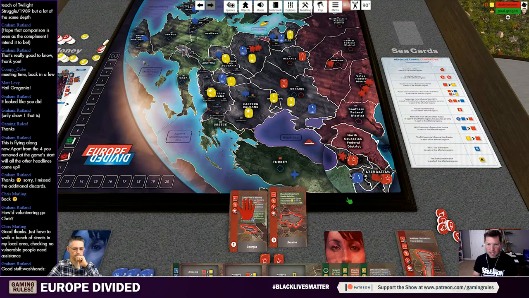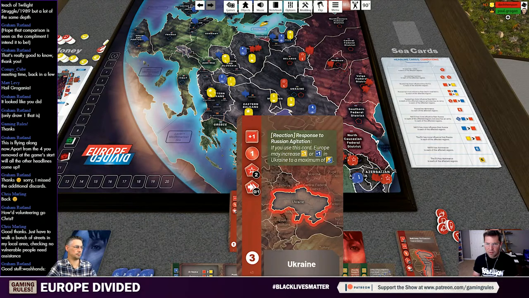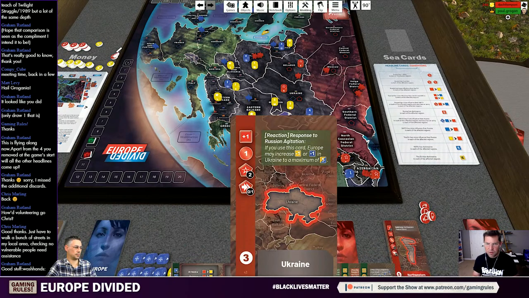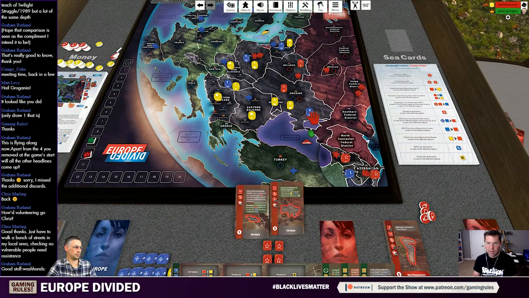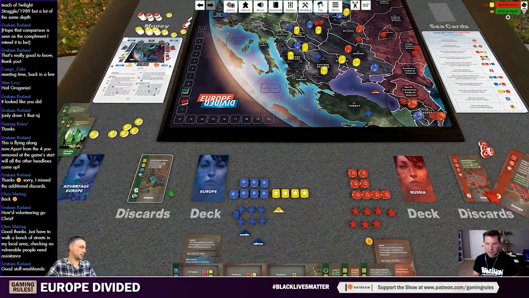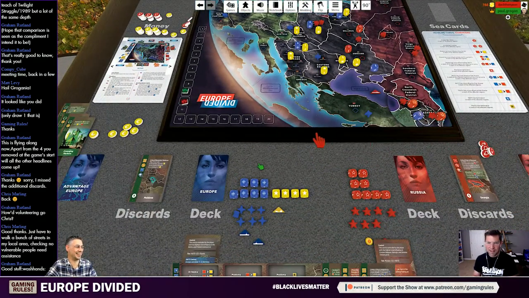Okay. I'm not going to use the effect. And then Ukraine, I'm going to use it to move an army two spaces into Belarus, which costs me a money. Yep. Okay. And you can increase your EU or NATO influence in Ukraine to a maximum of five. So you could, if you want to, go ahead and boost that. I will. It means that Ukraine card that I just had to get rid of, I could now use for the NATO action. That's right.